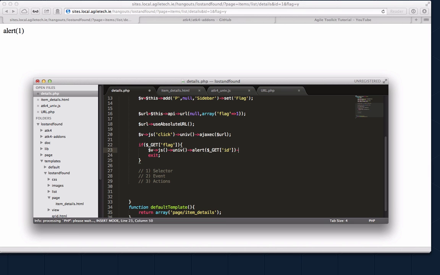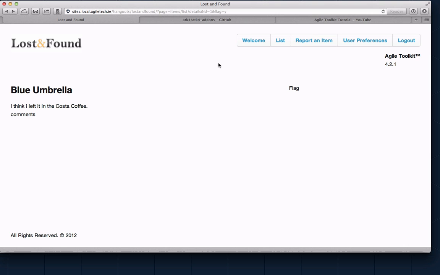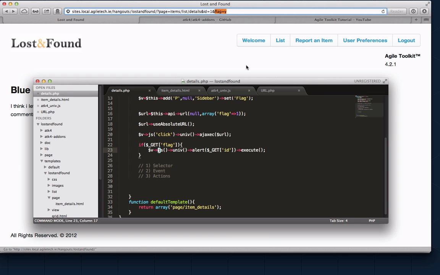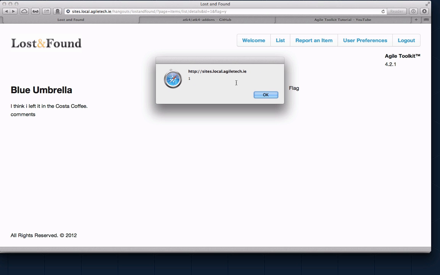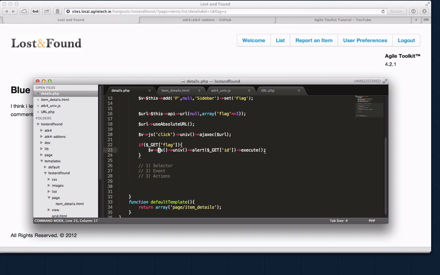And the method execute will do two things. First of all, it will output the chain and it will perform exit, so I don't need to do the exit. It also tries to detect if the request was sent either directly or using jQuery UI or jQuery. And you see, even though I put the flag in here, it didn't trigger it. But if I click, it actually shows me one. So it is just being a bit smarter, and execute only stops execution if it really was requested by the AJAX method here.